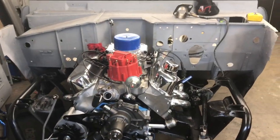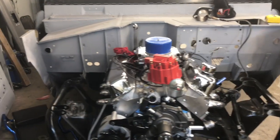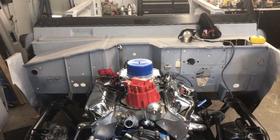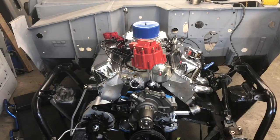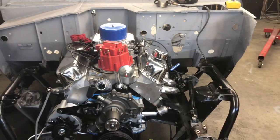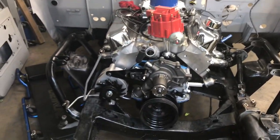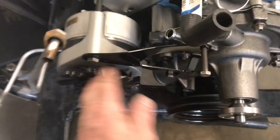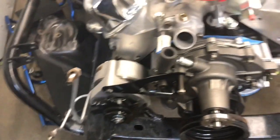So there, she's sitting exactly where it needs to sit, and the body mounts are all in place, the 6 of them back there. I'm just going to hold off. I was going to start doing some inner fenders, and I've also got a small issue here. I need to get one of these spacers for my alternator. I bought a new bracket because the old one wouldn't work with the new truck.